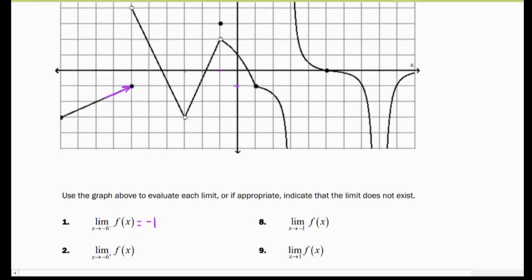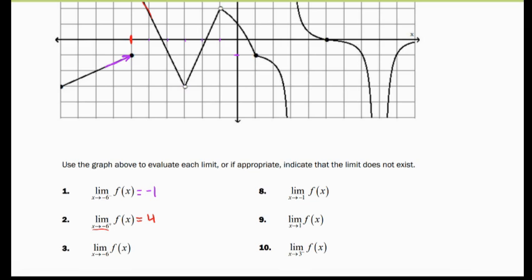Second one is talking about approaching -6 from the right side, because that's what this little plus sign means at the top right of -6. And so I'm still looking at the same x value, but I'm finding my graph and I'm walking along it here and seeing what I approach here. And again, the point itself does not matter. What matters is what y value we are approaching as we approach -6, the x value. And so that would be 1, 2, 3, 4, because I'm approaching this here. So my limit is equal to 4.